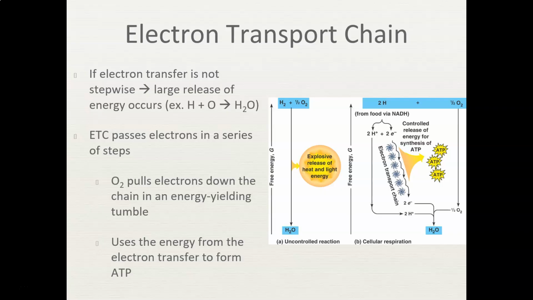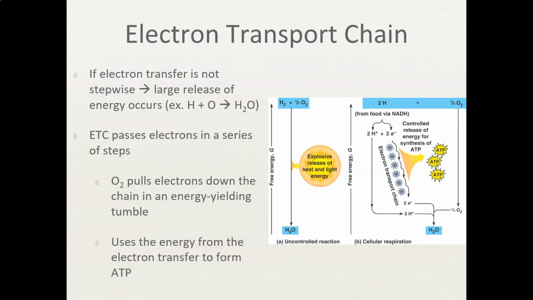The amount of free energy that I would get from hydrogen and oxygen and water would be explosive. If I were to try to break down glucose in a single chemical reaction, you would literally spontaneously combust. The amount of heat and energy coming out of a single breakdown of glucose all the way down to those bite-sized energy molecules we're trying to accomplish, it's insane. The amount of free energy change that we make, we'd never be able to harness it. Like I said, you would literally spontaneously combust.